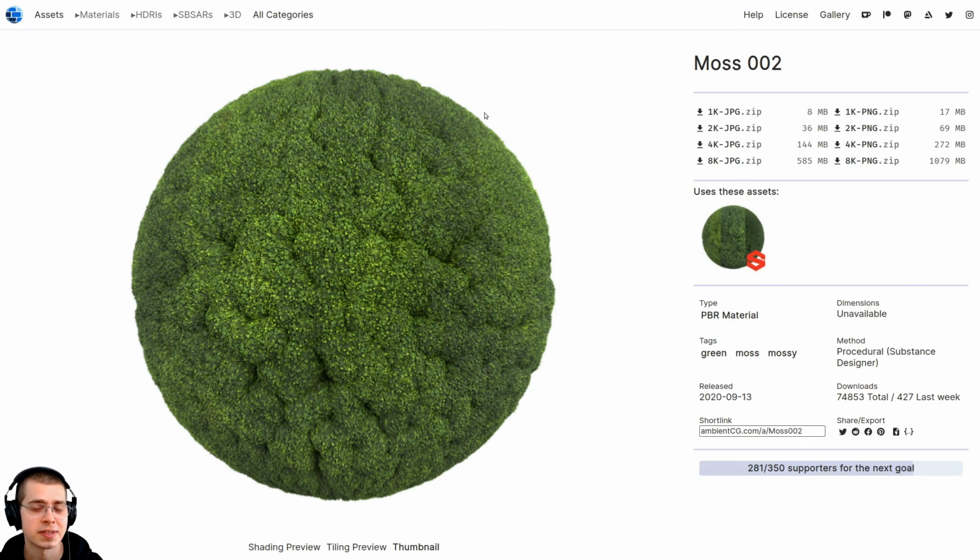And then when I was creating this environment, I wanted to add some moss to the scene to give it a bit more natural elements and to give it some green colors. So I'm also going to be downloading this Moss 002 texture. Again, this is from Ambient CG, and again I downloaded the 4K JPEG version, and we're going to be adding this moss material onto the rock texture and the ground texture.